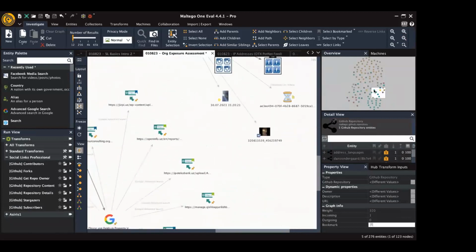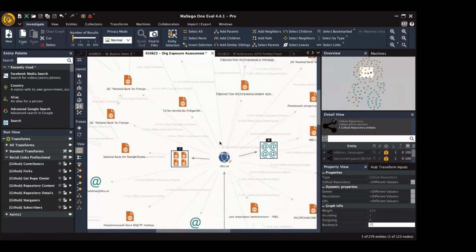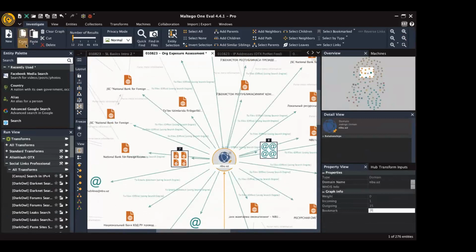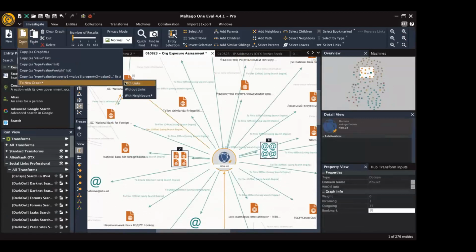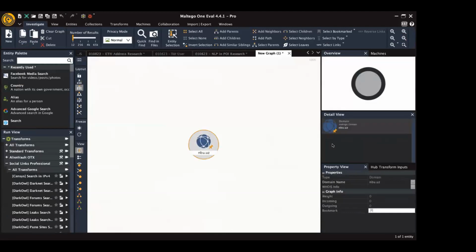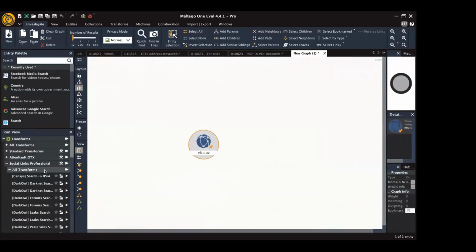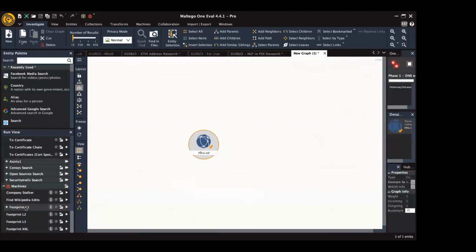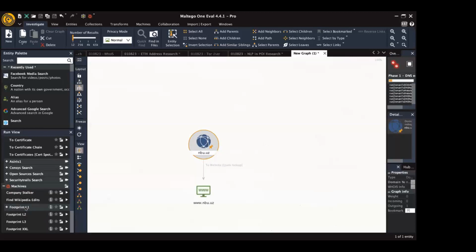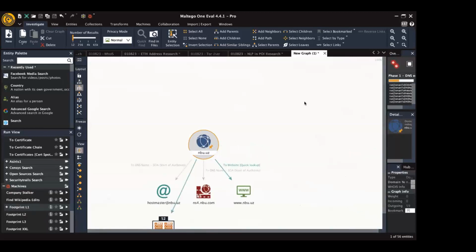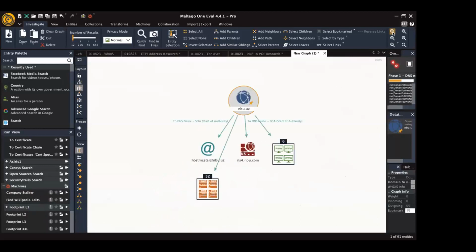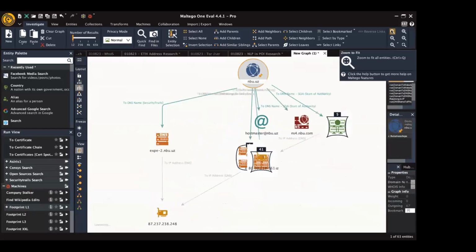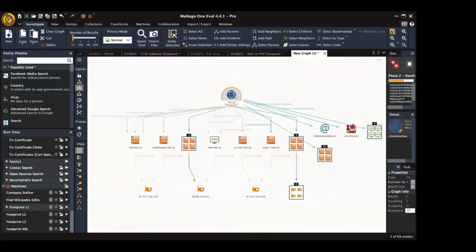And one thing that we forgot is mapping the network infrastructure, which we can do based on the domain name. Let's take this to a separate graph to avoid unneeded messiness. This gives us the website, name servers and mail exchange servers, various subdomains. Then those are resolved to IPs.